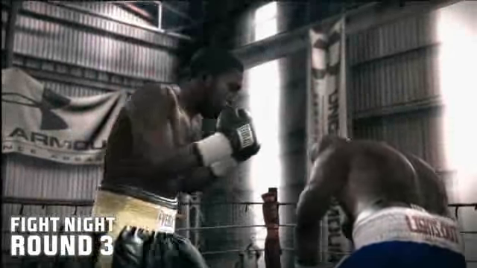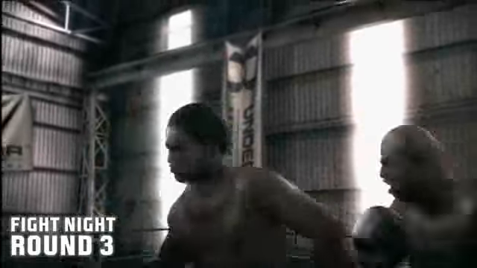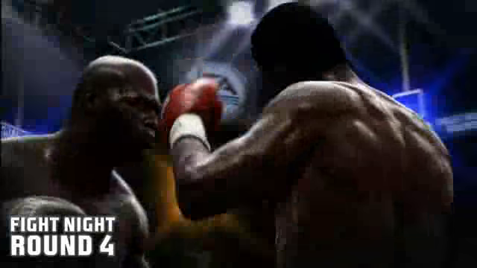Boxing is a sport about hitting and not getting hit. Not standing in front of your opponent and trying to swat his punch out of the air so you can paralyze him for 2 seconds. So for Fight Night Round 4, we're really focusing on defensive head movement and defensive footwork so you can step to the side or move your head to make your opponent miss and then make him pay.